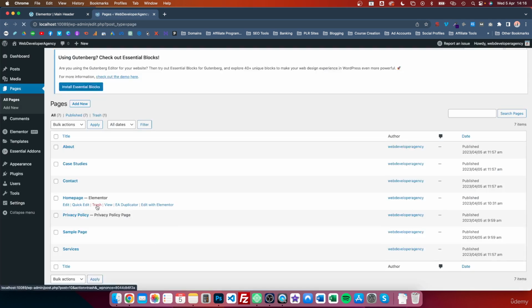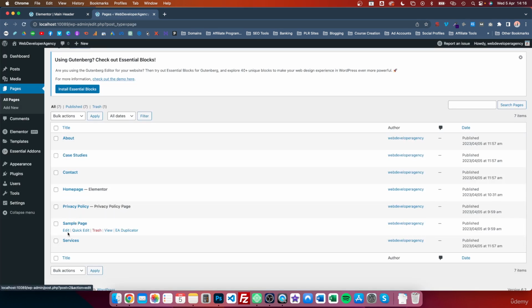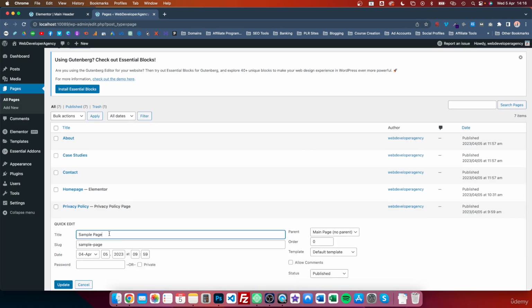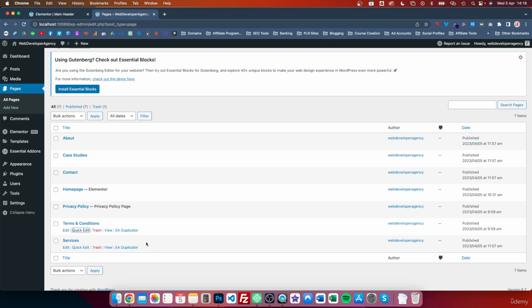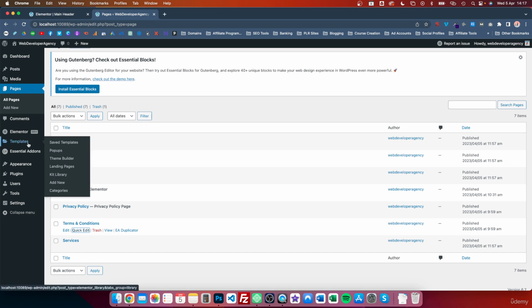Let's come back. We also have a sample page. Let's just, in fact, do a quick edit there. Let's just do this terms and conditions. Slug will be terms, which is fine. Is this published? Yes, it is. Update. So now we have a privacy policy, terms and conditions. And do we add any more? No, I think we'll just leave it as 2, right? We don't need any more than that because you guys aren't going to benefit from adding more pages anyway.